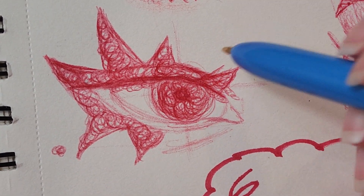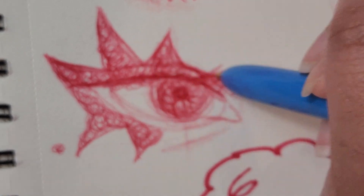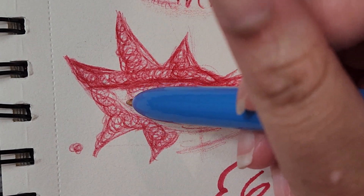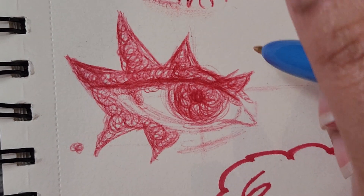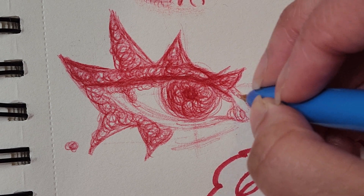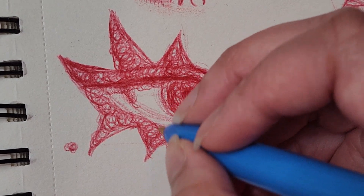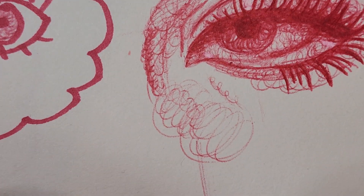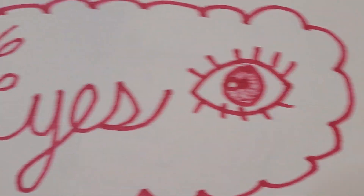Almost forgot about that one. Something feels off so I've got to fill it in because I messed up. This is fine. Now it's becoming a little more difficult to define all this stuff because I only have one pen. You can do this with one pen, however it's just so much easier to use two different variations of color. I use larger, looser swirls for lighter areas and smaller ones for darker areas.